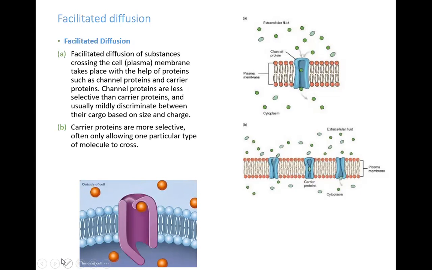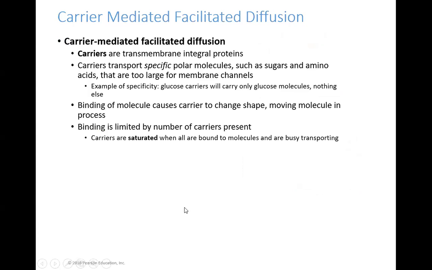It's still passive. It's still a free ride, but it facilitates certain ions and molecules. And these carrier proteins are usually ion or molecule specific, like the carrier protein for glucose isn't going to let potassium in. And the carrier protein for sodium may let glucose come in with it, but it certainly won't let potassium come in. So these carrier proteins are very, very specific. This we call carrier-mediated facilitated diffusion, mouthful of words.